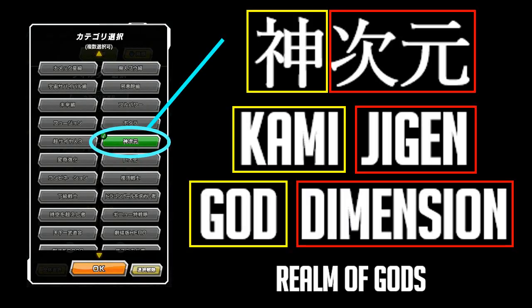The next one is going to be Kami Jigen. So Kami means, well, you guys know this too. It's funny how much Japanese you guys actually know, because a lot of these are referenced still in Japanese. It's just kind of carried over to Western cultures in the same way. So kami means God. You hear the term kami a lot because he is a character in Dragon Ball Z, but kami means God. Jigen means dimension, so God's dimension, which is the realm of gods. That's the category for that one.